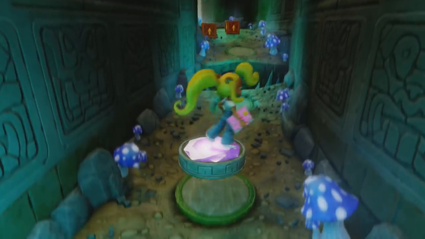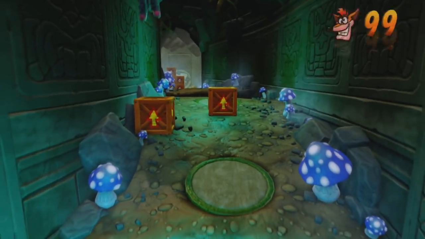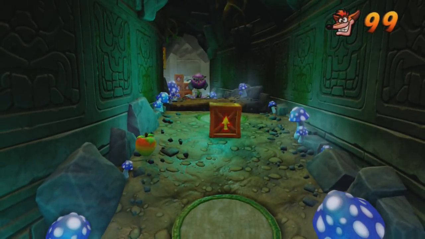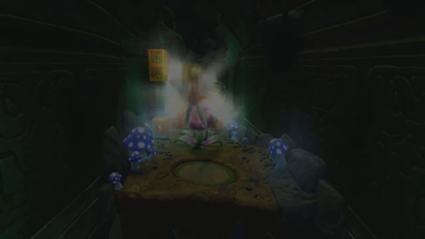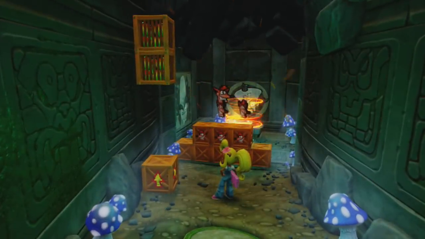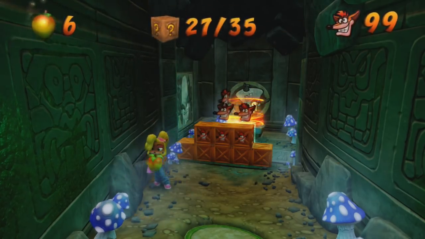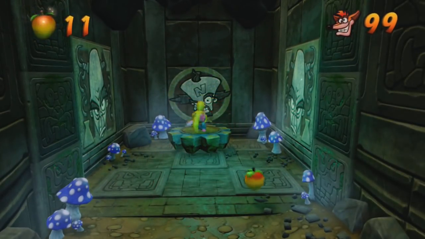But yeah, now we're going to go down here into the secret Boulder Dash compartment. Obviously, don't destroy these yet until you're ready to. What? How'd I die? That makes no frickin' sense. Hold on, guys. Okay, there we go. And there we go. Now I gotta break through all these, and Boulder Dash completed.